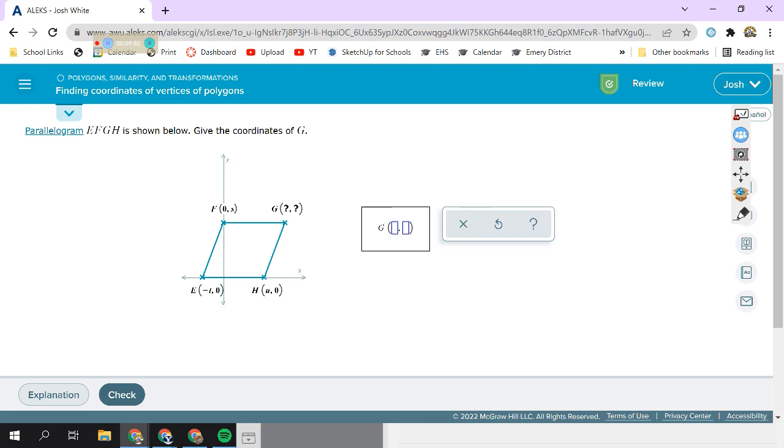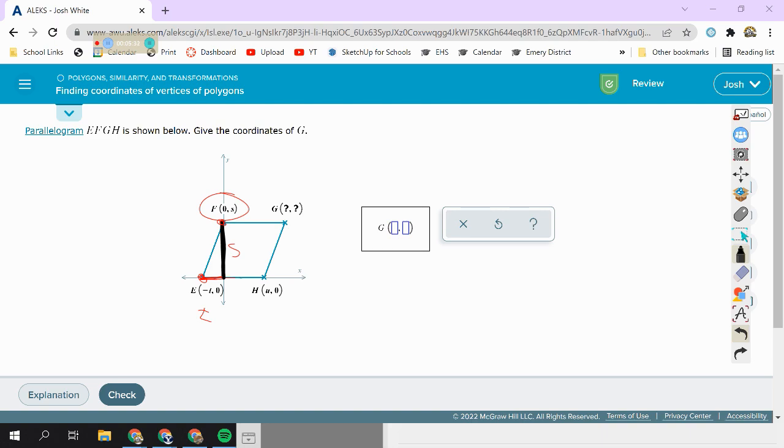This is a little strange. We have a parallelogram, and we know some things about this parallelogram. We know that this distance here is how far? Well, how high is this point? S. So this point here is 0, S. So this length is S. Okay? How long is that length? Well, yeah. The length is T. The point is at negative T.